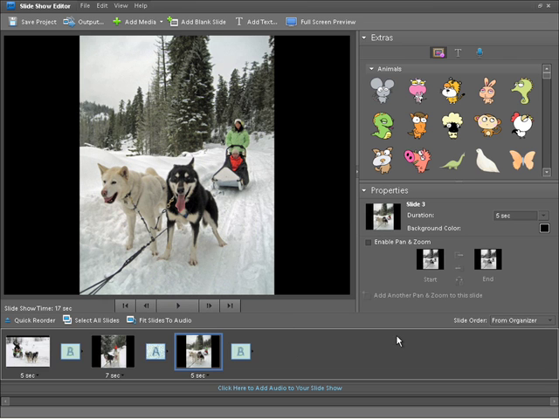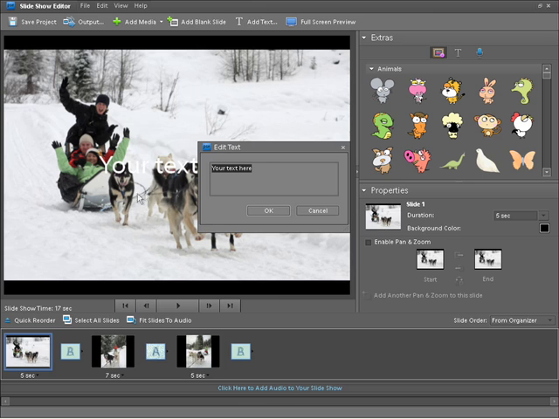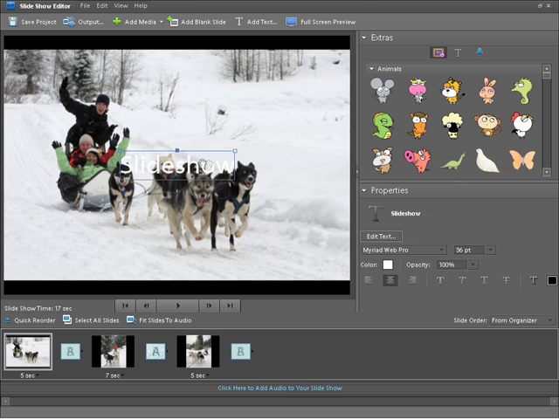And if I wanted to add text to this, all I'd need to do is click on the slide that I wanted to add text within. Then I'll click on add text, and that'll put some text within the middle of the image here on the slide itself. And all I need to do is type my text in. So if I type in here, slideshow, and press OK, you can see that's now active text. I can move this anywhere I like just by clicking and dragging.